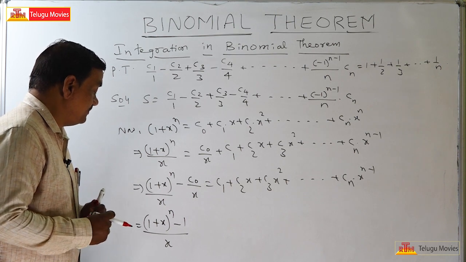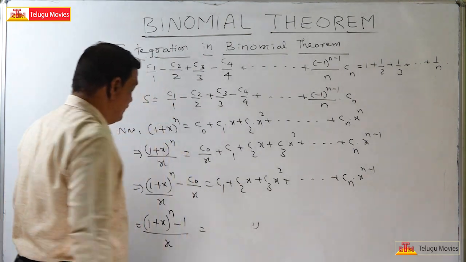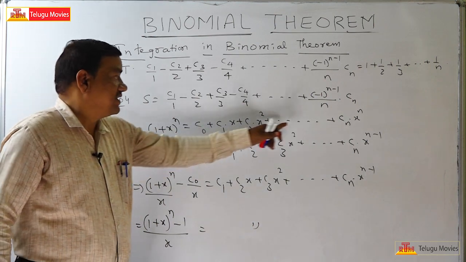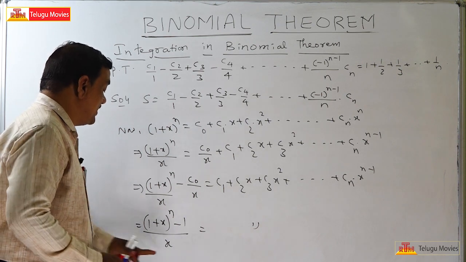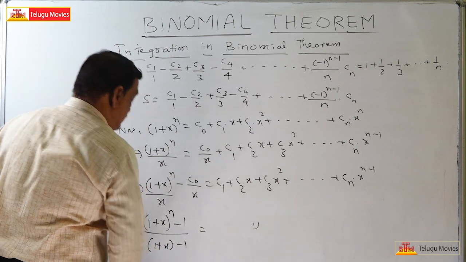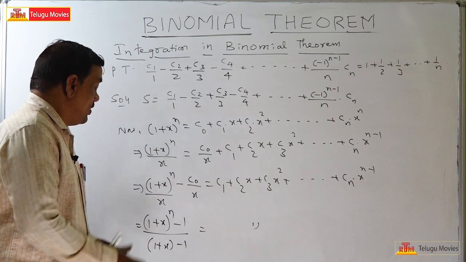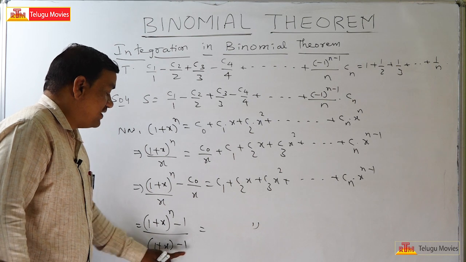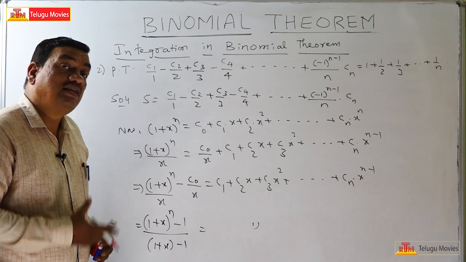So if you observe here, of course, this whole thing as it is will come. The (1 plus x) whole to the power of n expansion is what? This is the (1 plus x) whole to the power of n expansion. So let us write this x as 1 plus x minus 1. Plus 1 minus 1 will get cancelled. Now let us see the expansion of (1 plus x) whole power n minus 1 by (1 plus x) minus 1.